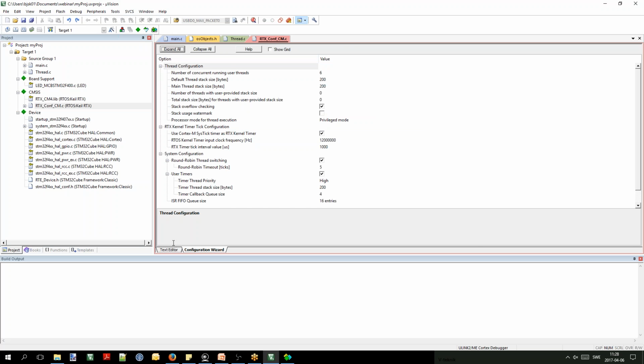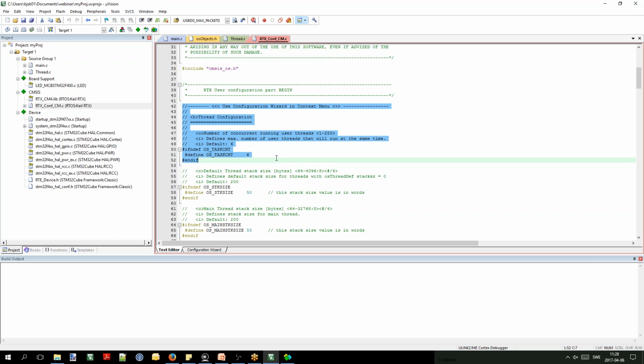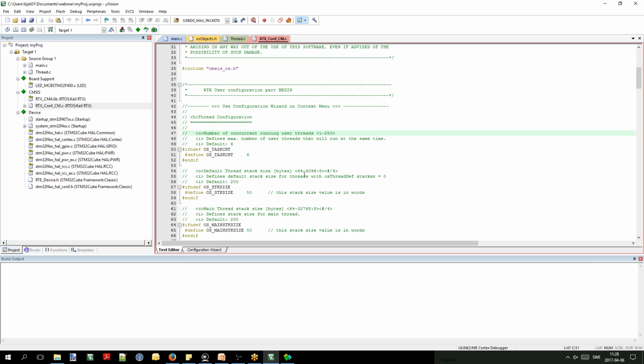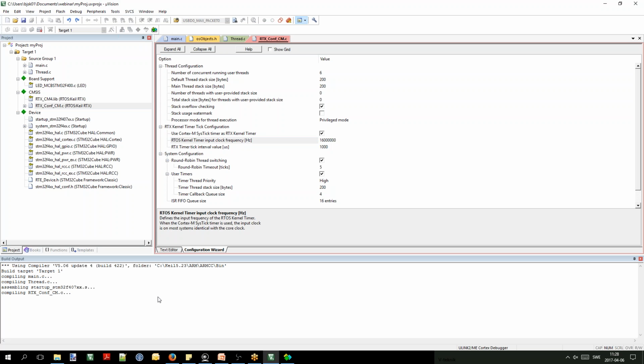If you want to do this yourself for your own project, all you need to do is add this type of XML, and then you can get the configuration wizard. So my MCU is running at 16 megahertz, so I need to alter that, and we save. So let's compile. Hopefully I haven't done anything wrong.